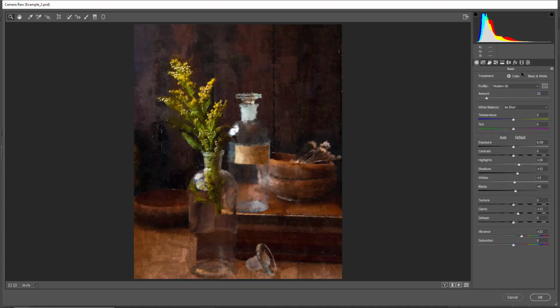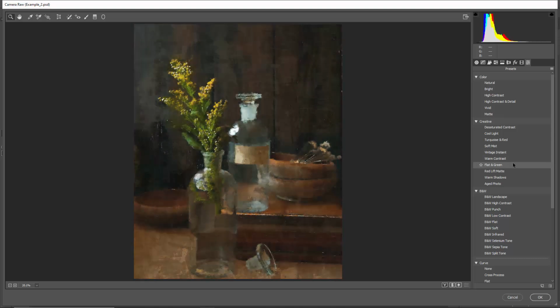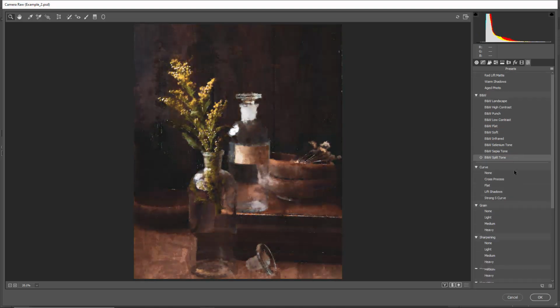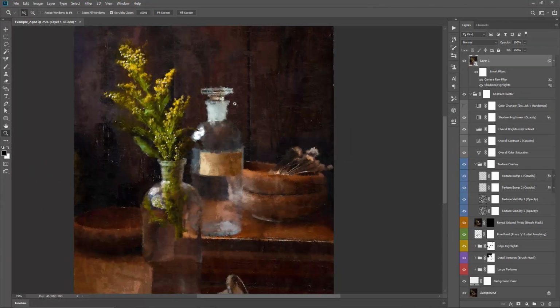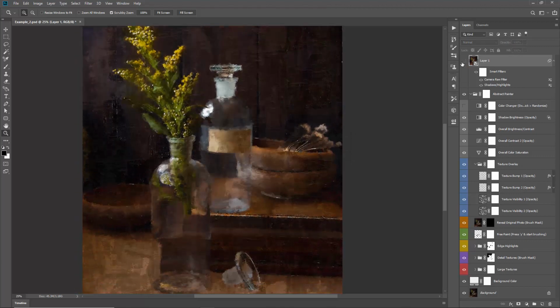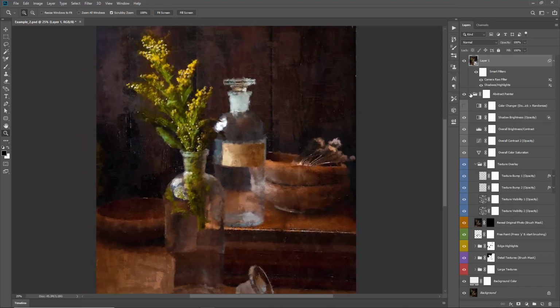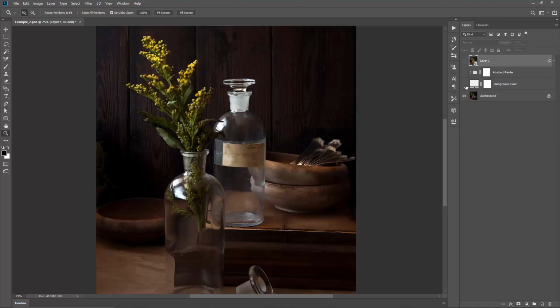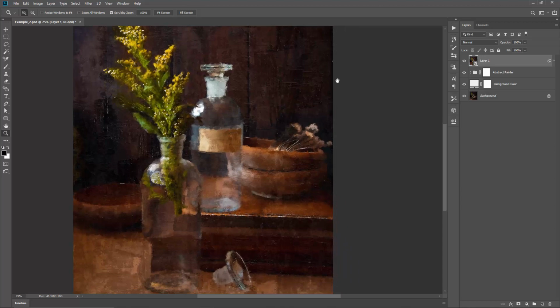I'll click close there. And lastly, I'll check these ones out. I'll just add some sharpening, a little bit of vignetting, click OK. And there we go. So I'll turn that on and off so you can see the difference. Just a few little adjustments have really made that pop a lot more. And that's it, we're all done. So I'll turn these off. So there's the original and there is the abstract painter effect.